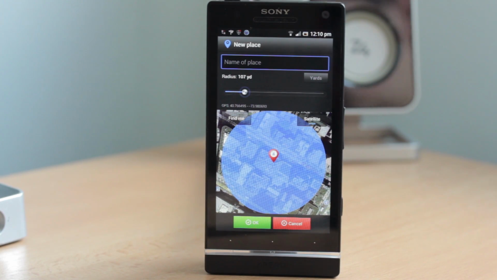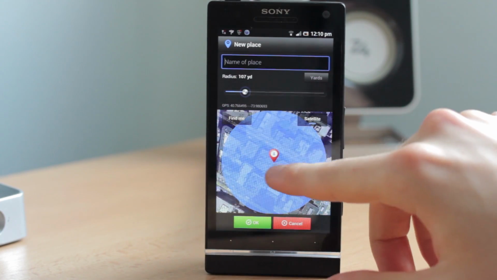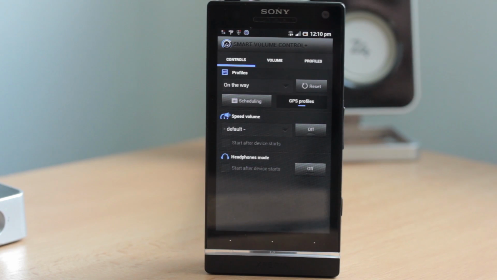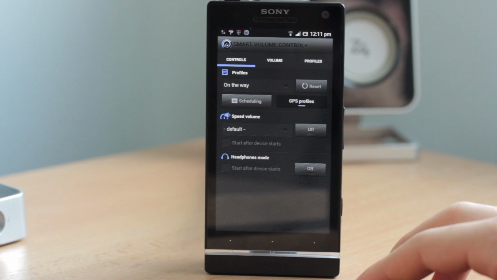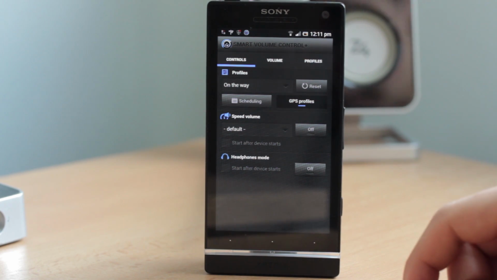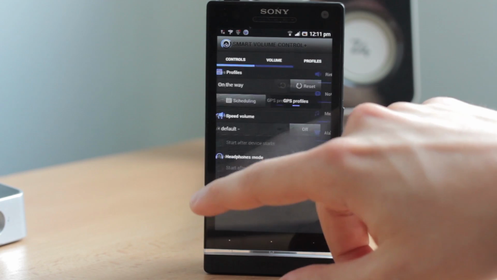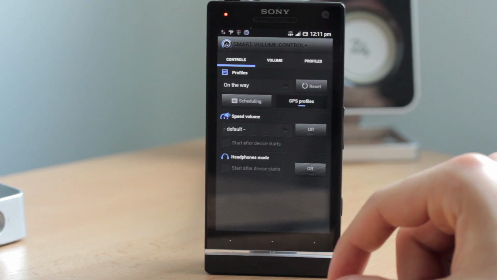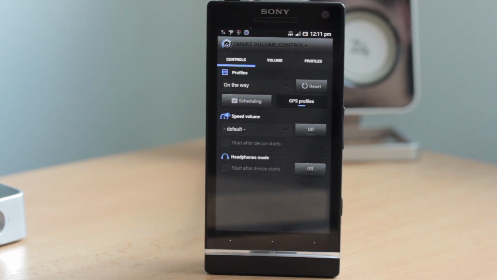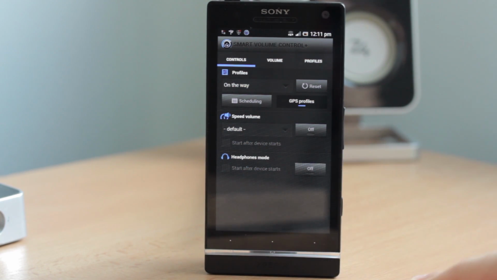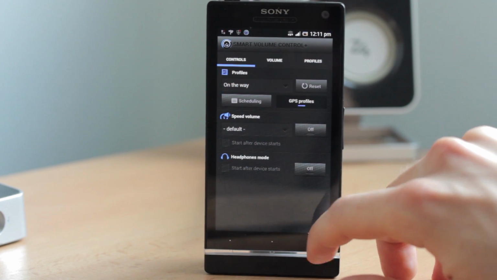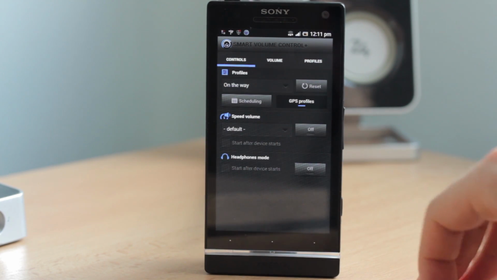Even if you are traveling to a cinema and you want to have a specific profile there, this can do it for you. And just one last thing I need to tell you: you don't have to worry about these profiles if you turn your mobile phone off. Because if you have GPS profile turned on, and you turn off your mobile phone, once you turn your mobile phone on again, it will be automatically turned on too. So you don't have to worry about turning it on and off. You don't have to do it. It will be done automatically.